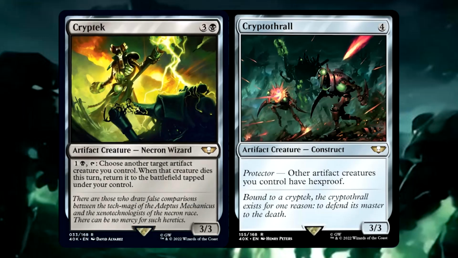Cryptek has 1 and a black, tap. Choose another target artifact creature you control. When that creature dies this turn, return it to the battlefield tapped under your control. This can come in real handy. It's not too hard to hold up 2 mana.